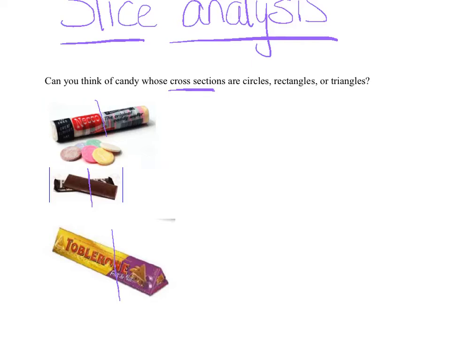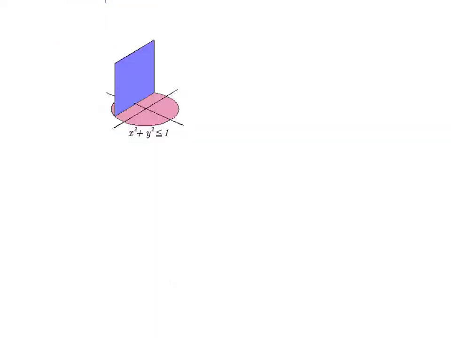So the idea of these regional bases with known cross-sections is a little different from what we've been doing. We're not going to revolve or rotate our section around anything. Basically, we're going to take our flat section here, and you can see that circle I have, x squared plus y squared for values that are less than 1, and we're going to put a known cross-section in there. For example, in this shape, I have a square. I certainly can build a triangle in here, a hexagon, a semicircle. I could put any shape I want in there.